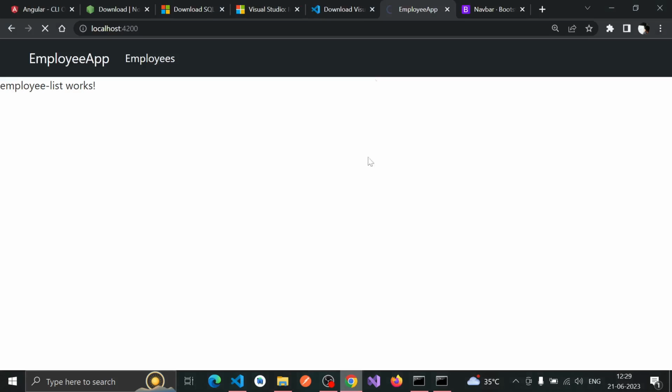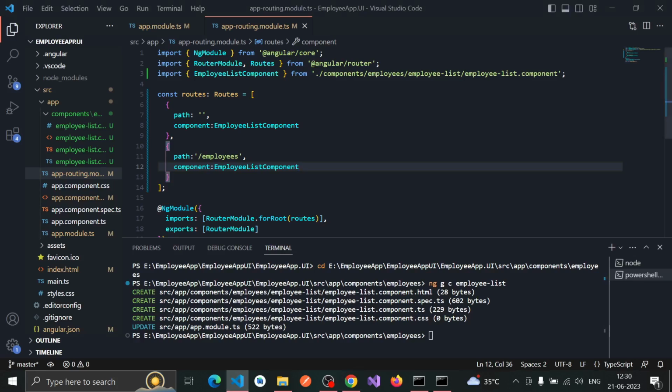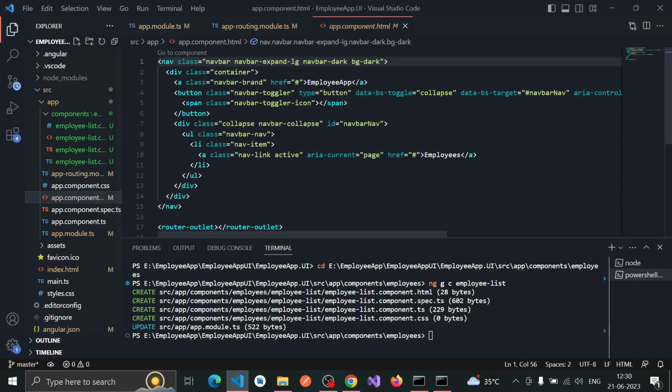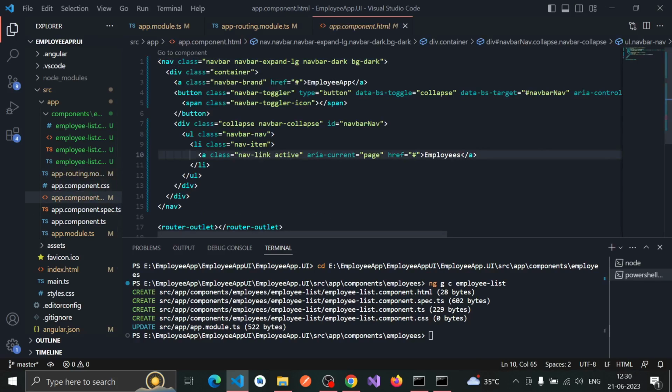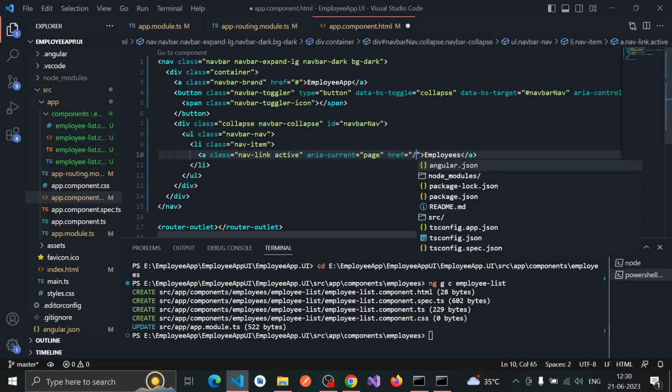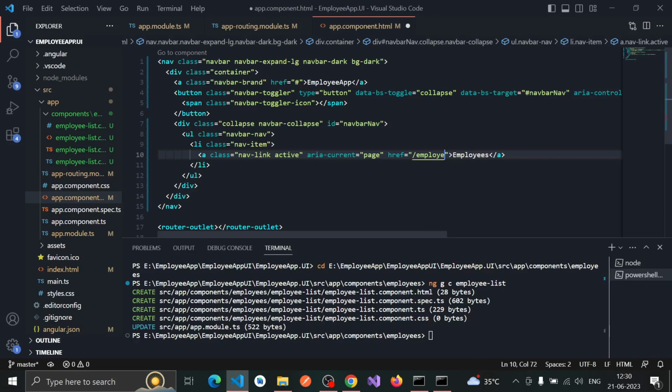So hit save, go to the UI. Okay, it is not working. So I go here, come to this, and in the href of employee, I'll use employees. Okay, that might work.